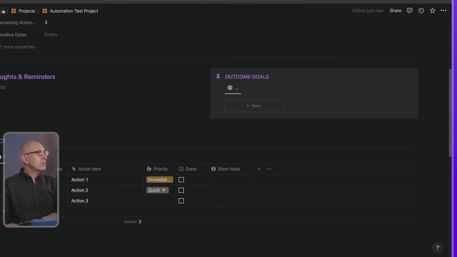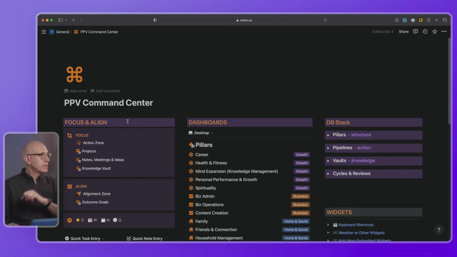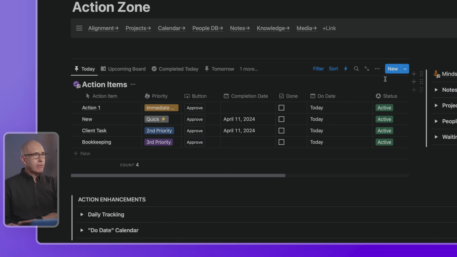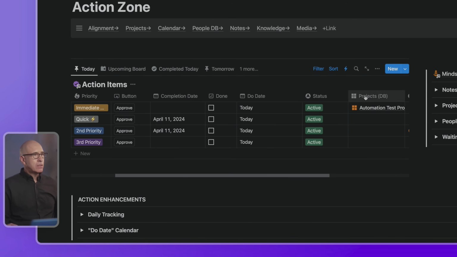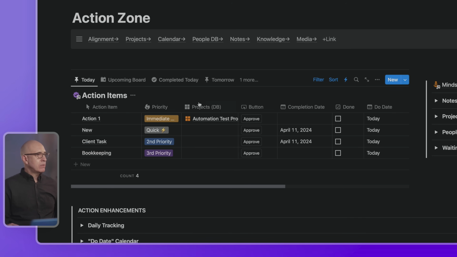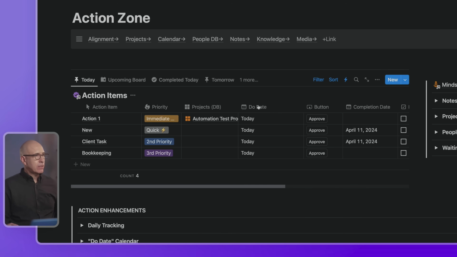If we go back to our dashboard, so we come back to the action zone, if we bring our projects property over here, we'll see that action 1, which is the active one with the due date for today, is connected to the automation test project and is queued up to be done, rolled in to today because it was set with the due date of today.